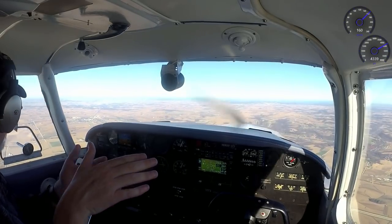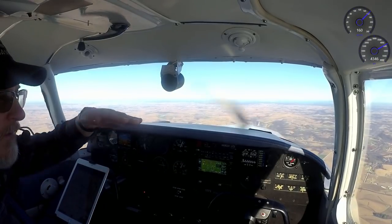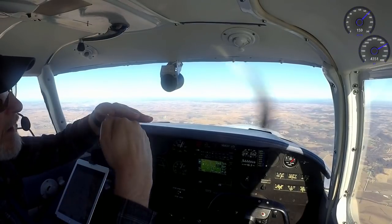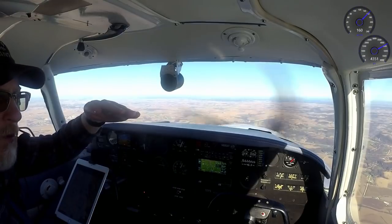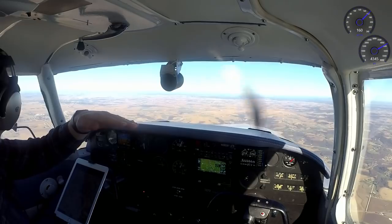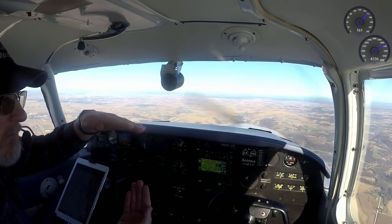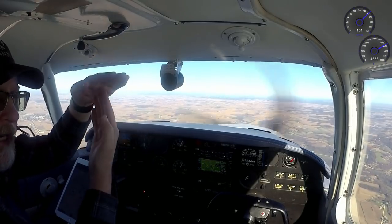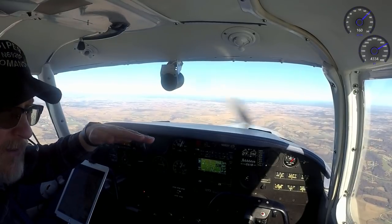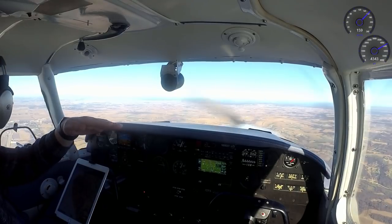A wing produces lift in two ways. The wing is attached to the airframe, this is the front of the plane, with a slight angle. The air hits the wing and gets pushed down off the bottom of the wing. You're talking a degree or something. You're not talking a lot. That air getting pushed down creates an equal and opposite reaction up. That's one way. Now, it's not a very efficient way, and it's part of how a wing produces lift, but it's not all of it.